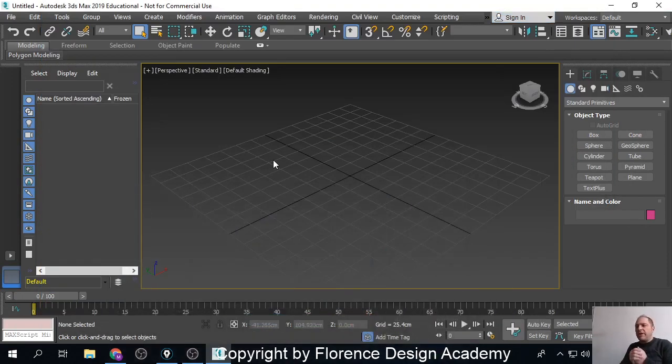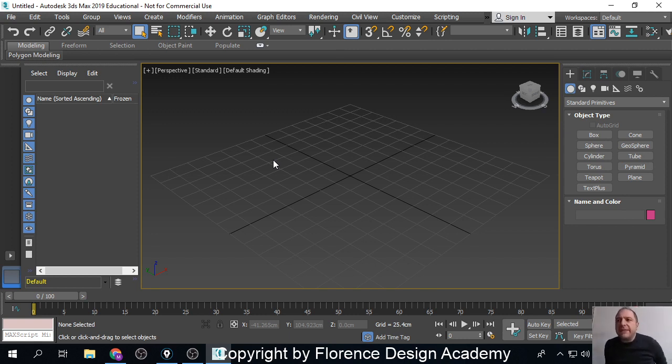Okay, good morning everyone, and today we will see something very interesting in 3ds Max. That is, we need to focus our attention on two modeling tools.